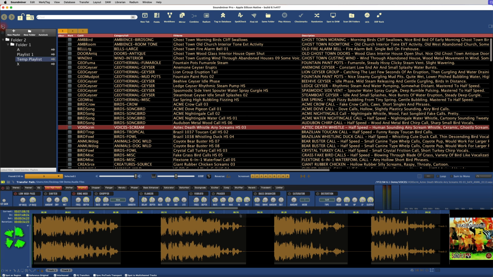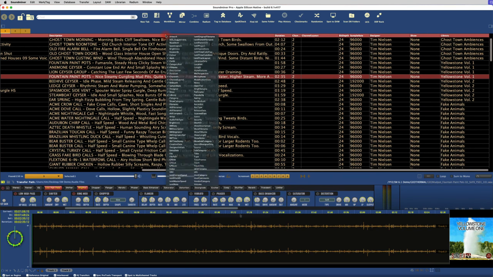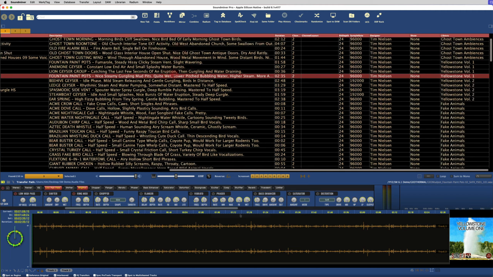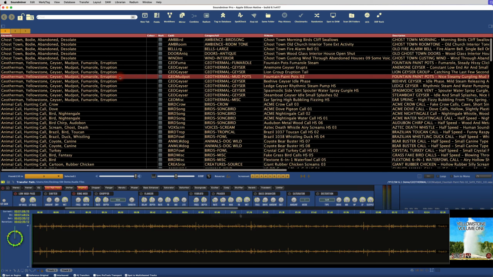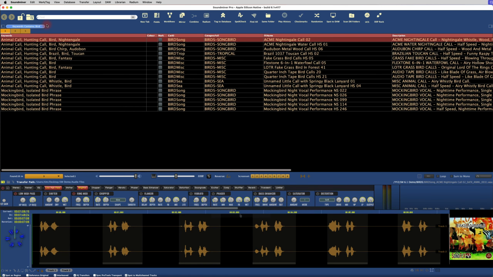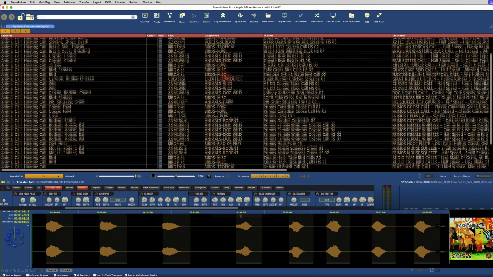This has been a change or an addition to keywords, which is kind of fun. I'm going to try to call up keywords, which is here, and actually put them on the left side, which is fine. As you hover over a keyword, what you'll find is that it takes on an underline. And if you double click, for example, bird, it makes bird into a search term. Basically, it searches on whatever I clicked. If I double click fantasy, now it's searching for fantasy. If I click hunting call, now it's doing hunting call.